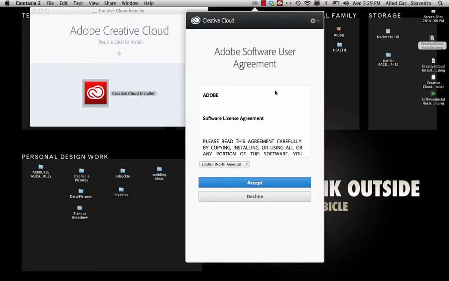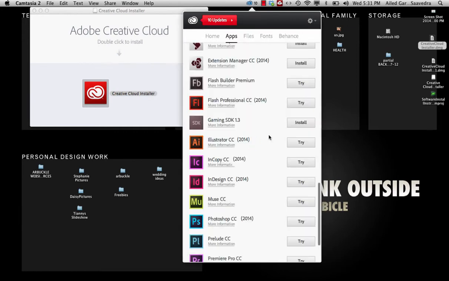And once you've finished installing the Creative Cloud, this license agreement is going to show up, and you're just going to hit accept. And then what will happen is that it will log into your Adobe account, which keeps track of what you've already installed and what you can still try. And again, this is where it's important that you only install the program that you plan to use, because each one of these only lasts 30 days. So once you install this, once you hit try here and it installs to your computer, then that's it. You've used your trial and you can't use it again.